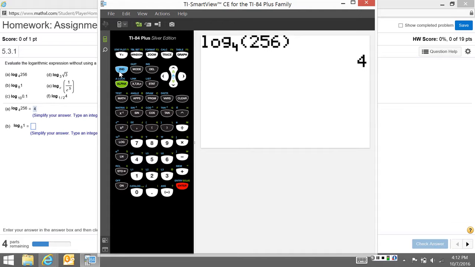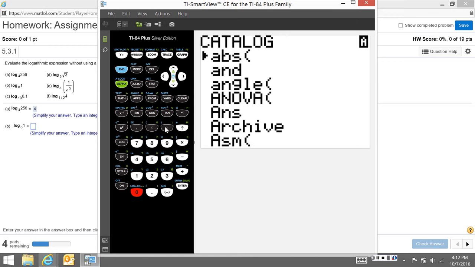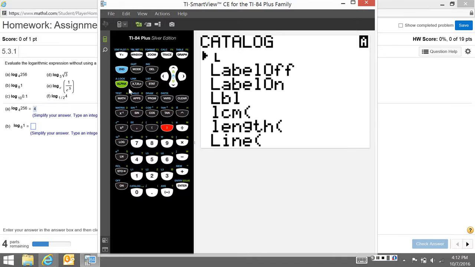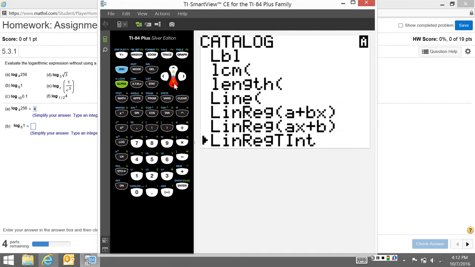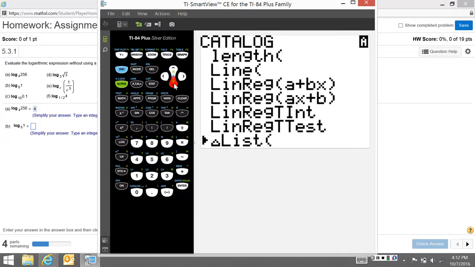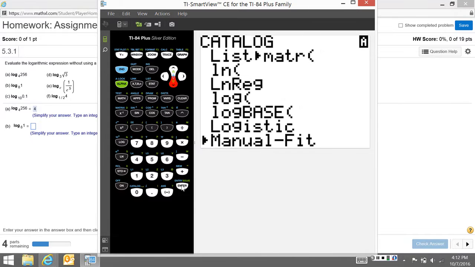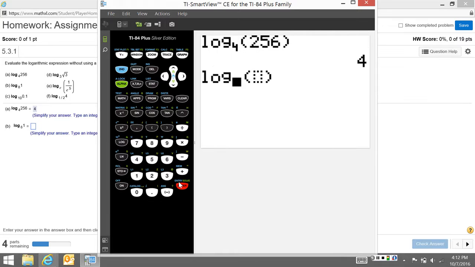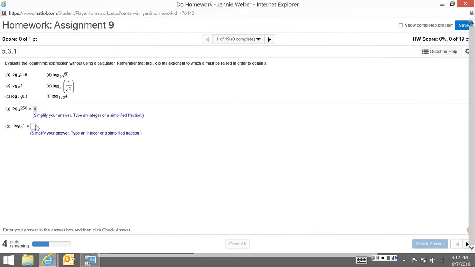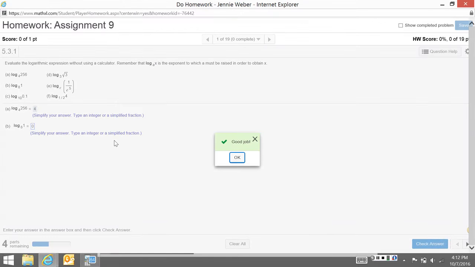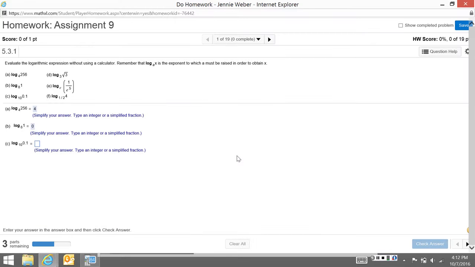So I'm going to go again to second catalog and L. Oh, it looks like I don't have, that's why, because I was turning it on and off. If I just click on L, see, I'm learning stuff as I do this. So I can just jump straight to the letter I want. And here, log base. Oh, no, I don't want the next one. And now I have log base 8 of 1, and that's 0, which, again, we knew the answer. It's just we're learning to use the calculator. And it's nice to do it when you know the answer.